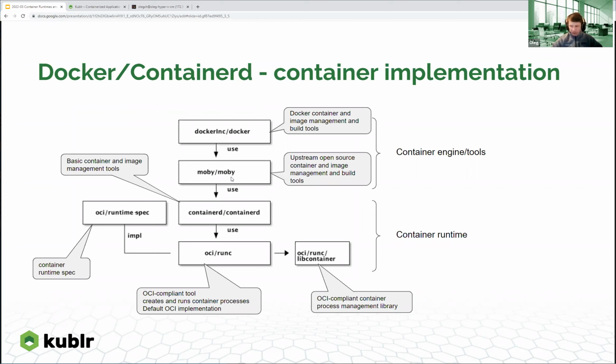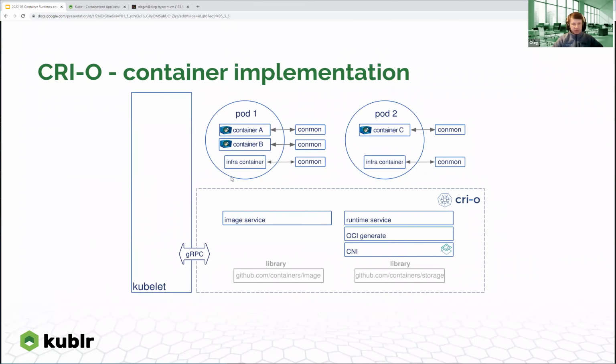So now, having looked at that, hopefully we have a better understanding of the correspondence between these tools, and let's take a look at a different container implementation. So CRI-O was introduced by Red Hat. It's essentially an OCI implementation built from scratch, a fully alternative implementation.